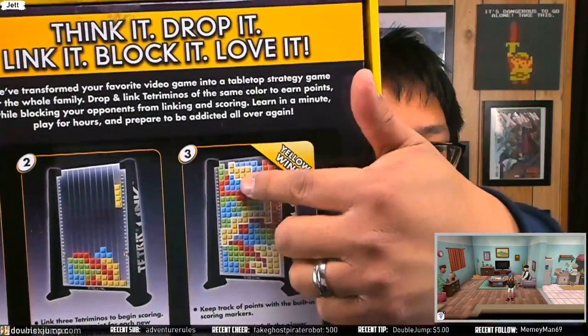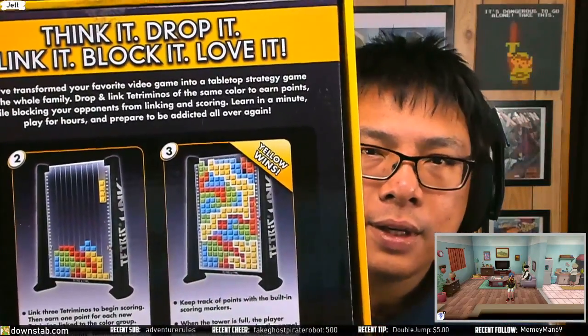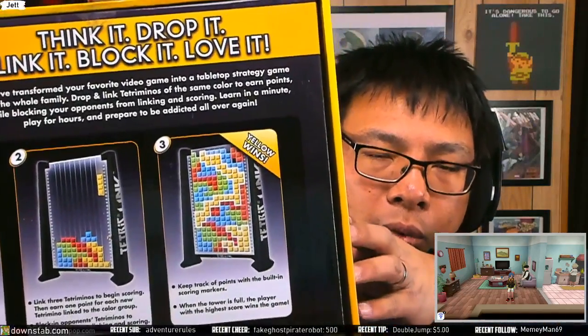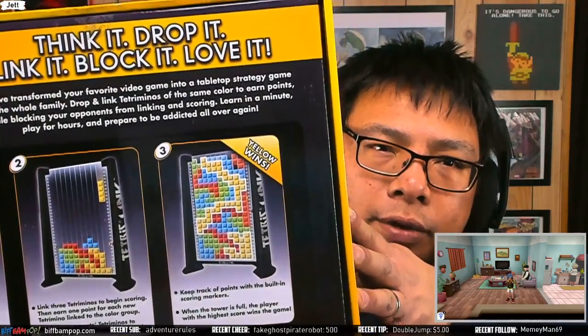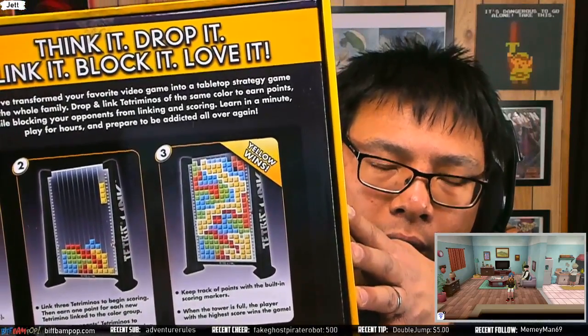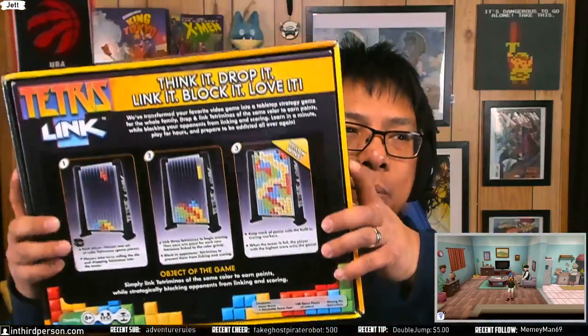As you can see, there's this big yellow stretch here. That would score a bunch of points because they're all touching each other. Meanwhile, you're also trying to block other people from connecting 3 or more in a row. So it's sort of like a mix of Tetris pieces with Connect 4 mixed with Blokus, if you've played that board game as well. And this one's a lot of fun.